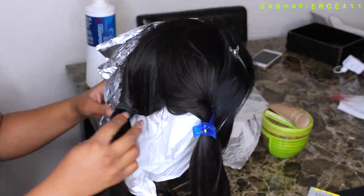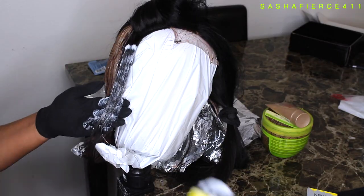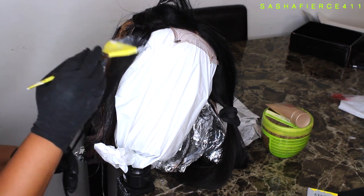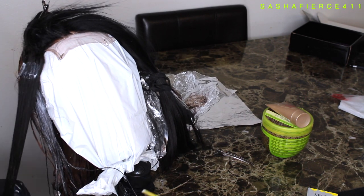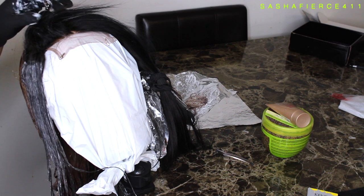Now, I really love the 40 volume Colestin for the first application because you're going to need to lift the hair as high as possible on the first application. This is key to making sure you're not damaging the hair. If you lift it with a 20 volume, you're not going to get much lift out of the hair. Or if you use a soap cap on dark hair, you're not going to get much lift.